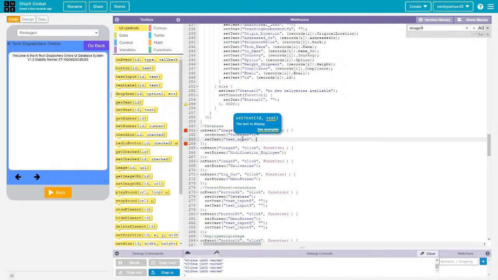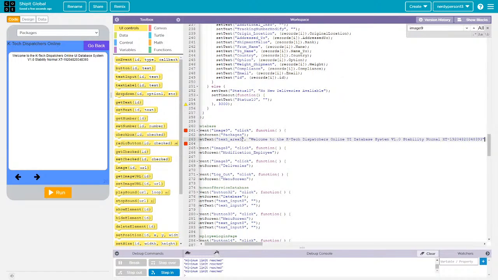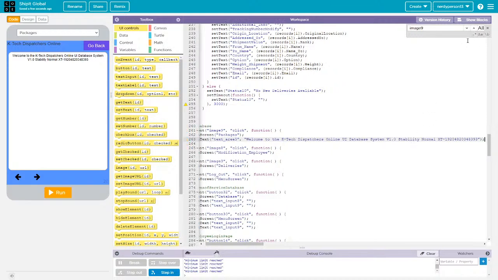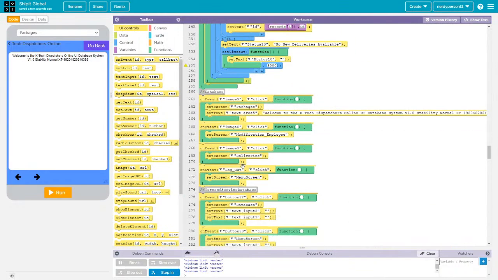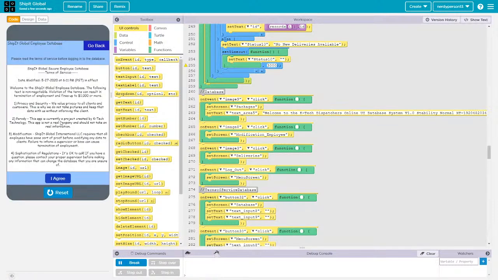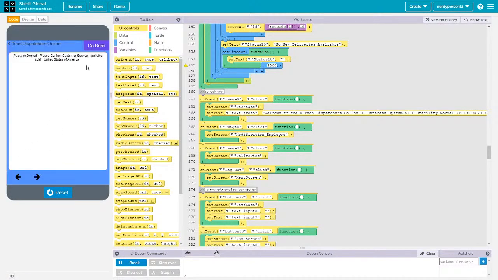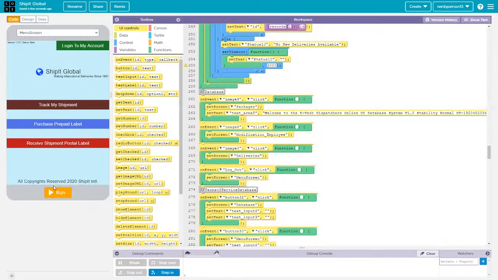Oops, I closed it. There we go. Too bad word wrap is not on here. Is this? Nope, okay. There. There we go. And show blocks. Text area 5. I agree. Packages, and if let's say I do that, and then packages again, it says welcome back. Okay, that fixed that. Whew, that was a long one.